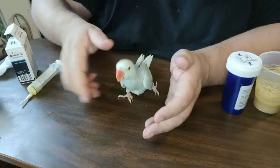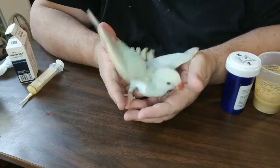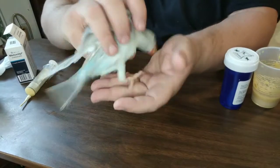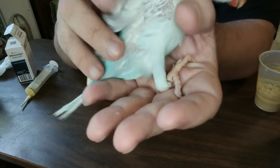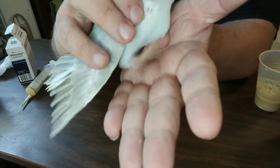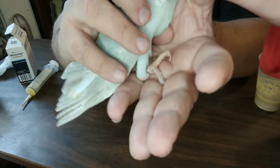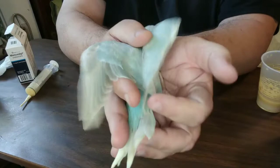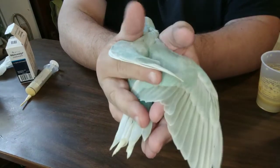So let's do that. All right, we got the princess out. Look at that. Look at her stretch. Oh, she's just adorable and so beautiful. Oh, look. The swelling on the foot has all gone down. You can see that there's still that little ring around her foot. That's the injury. That's probably going to be a scar. The dark spot that you see is the scab, the dried blood from where she had her little surgery, having that string removed. But her wings are just angelic, aren't they?